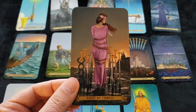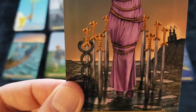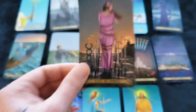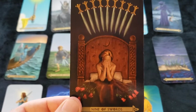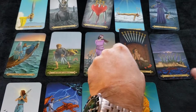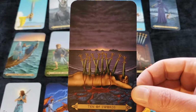Here you've got your Eight of Swords, very traditional. And you've got the handles on the swords there. The detail is just phenomenal. I love it. You've got your Nine. Still pretty much sticking with traditional imagery. It's really good. I love it.